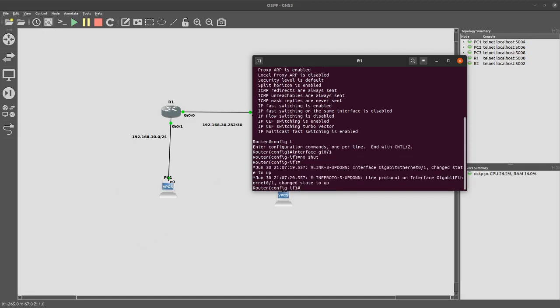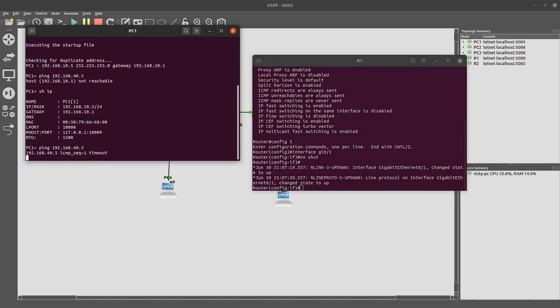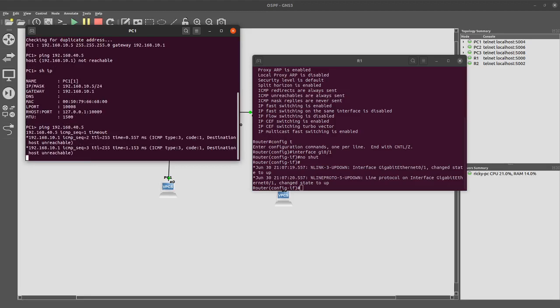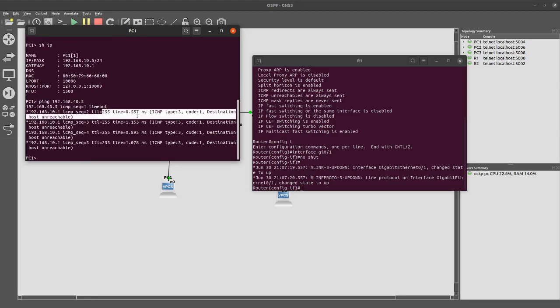That is one thing fixed. Now we will check if our PC is reaching. Go here and ping 40.5 again. Still not successful. We are reaching .1, so we received a reply from .1, but we get host unreachable. So that means we are not going through. So try a traceroute.